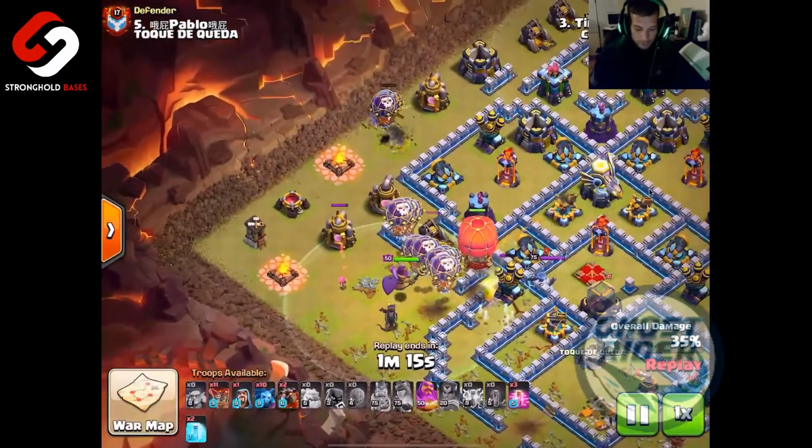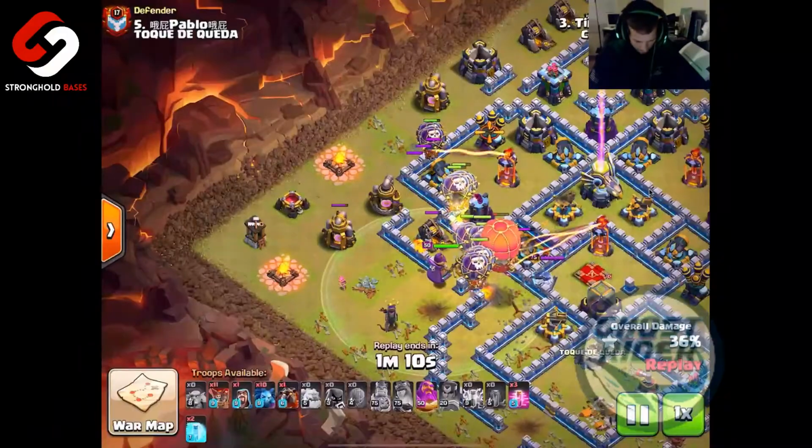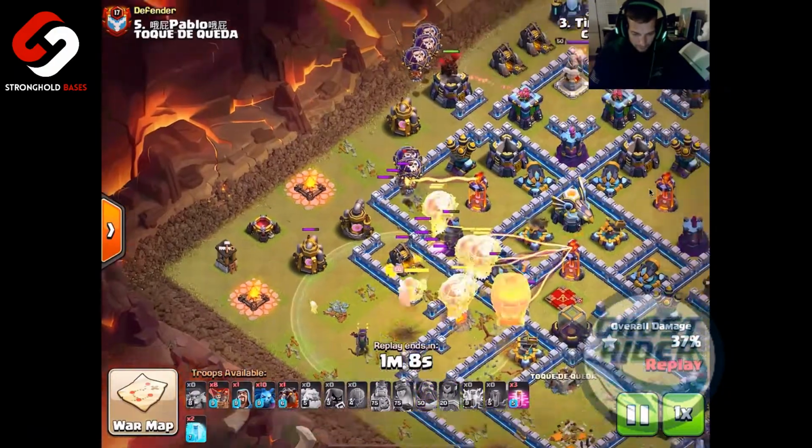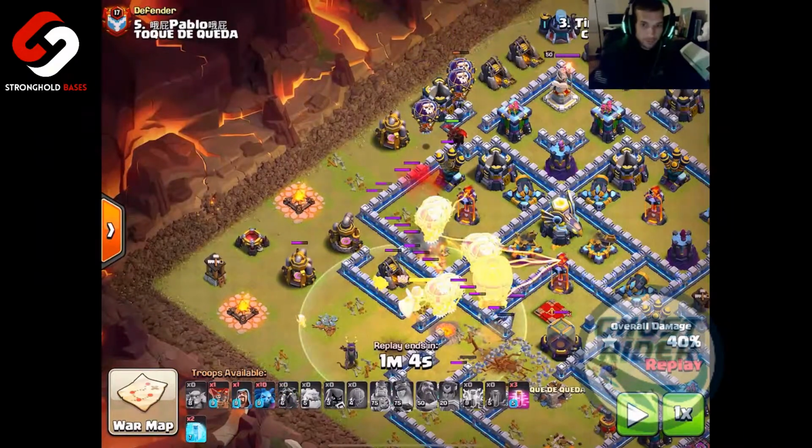Now, see those top side loons? I didn't end up using a lava hound yet because I didn't feel like I needed it. There's the lava hound coming from the top, and you can see everything is just kind of converging right here in the middle of the base. And I got my loons supporting. So Slammer's not dead yet. It's got like 1 HP. Loons coming here, loons coming here. Big group of loons coming this way with the lava hound. And I already have my top side loons coming in this direction with a hound flying this way.